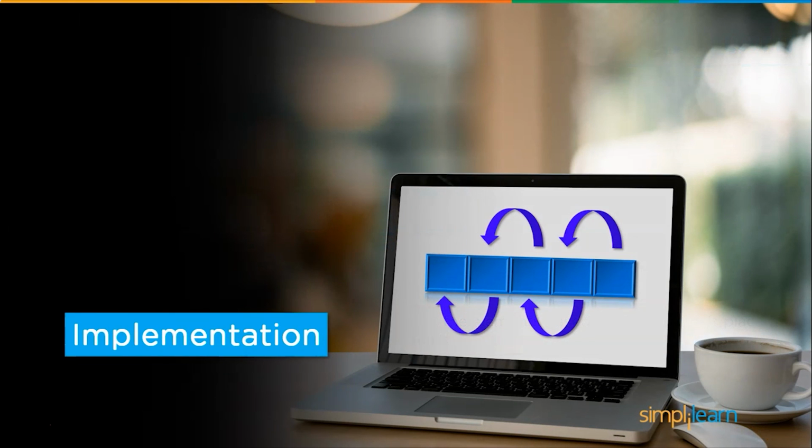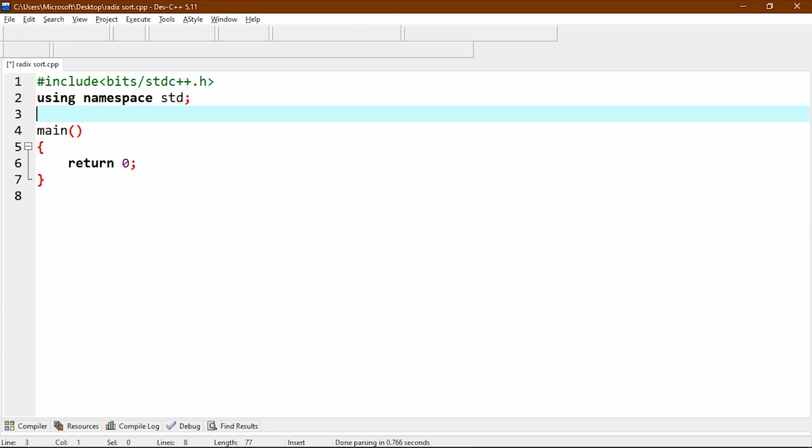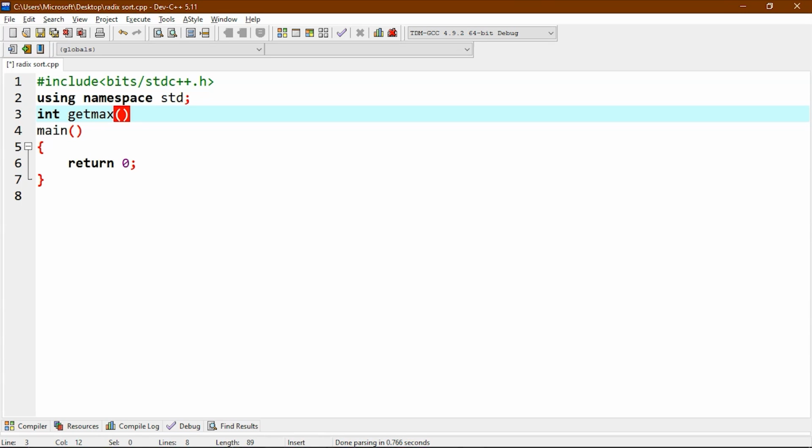We have now introduced the Radix sort and its algorithm. Now, let's implement this algorithm in the code editor. We will start with a utility function to get maximum value in this array. So int getMax with an argument as array arr, comma size n.